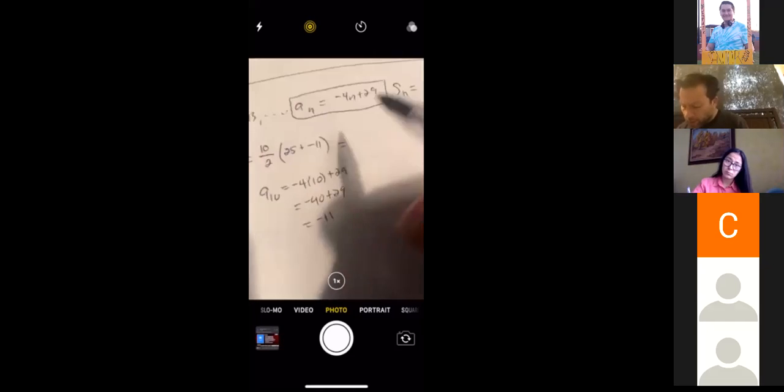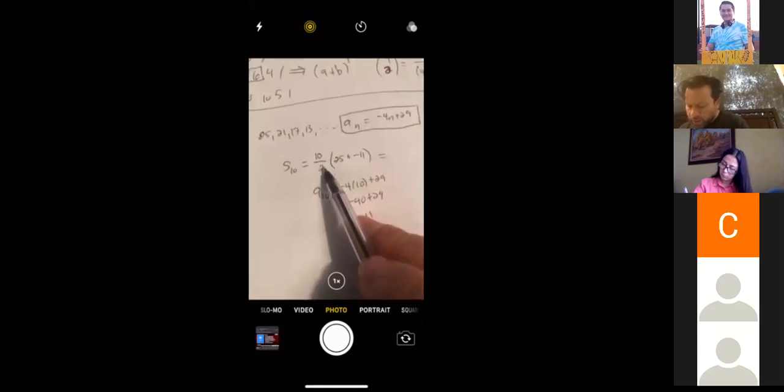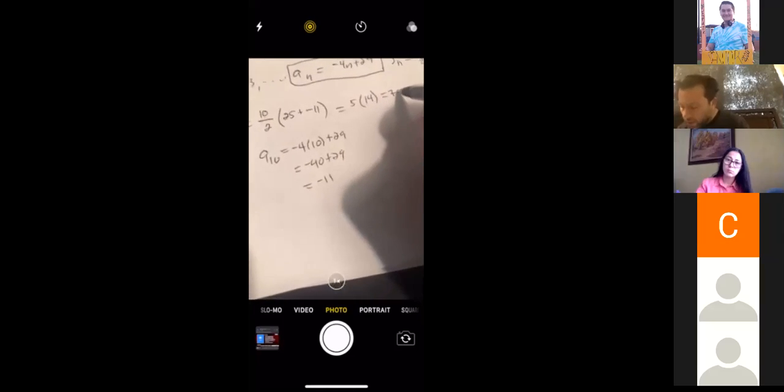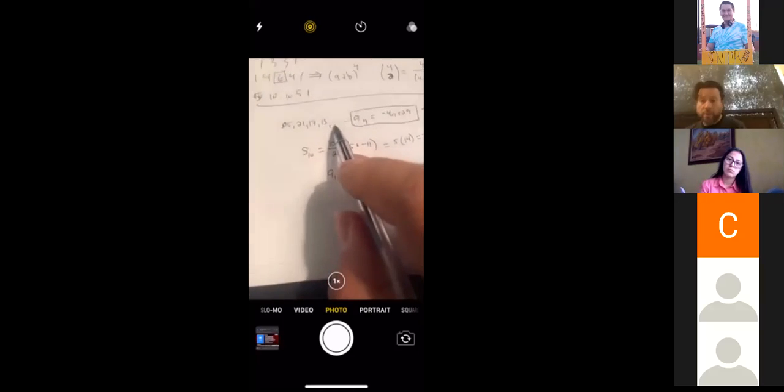Now, listen, sometimes this number n is odd. And so I really don't want to divide by 2 and get a decimal, but rather I would wait to add these first, because then this would have to be even by rule. Now, because n is already even, 10 divided by 2 is 5. 25 minus 11 is 14. And I would get 70 here. So what does 70 represent? The sum of the first 10 terms of this sequence.